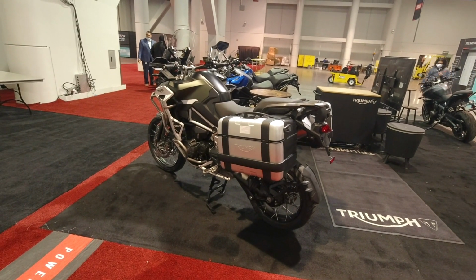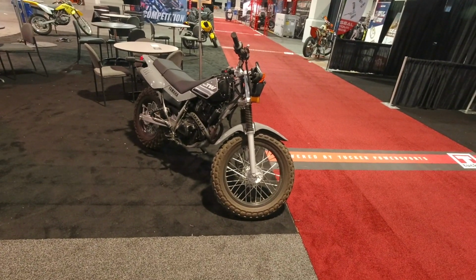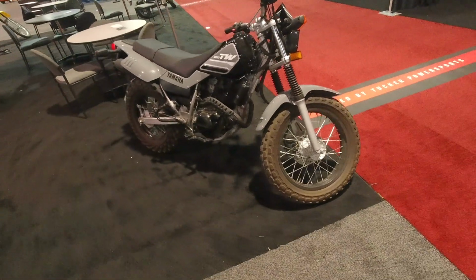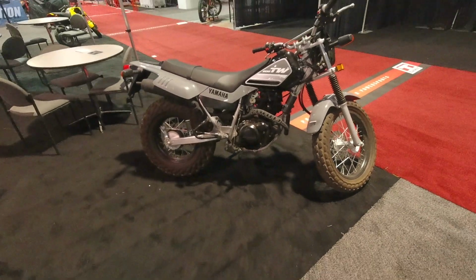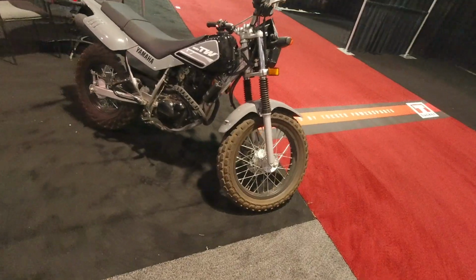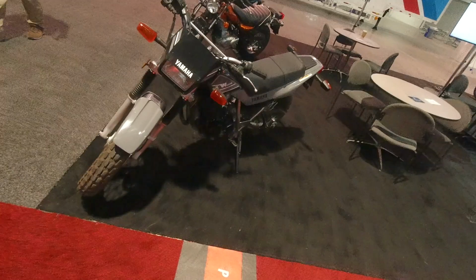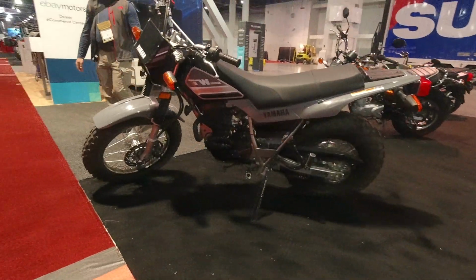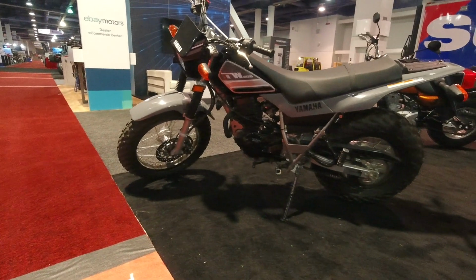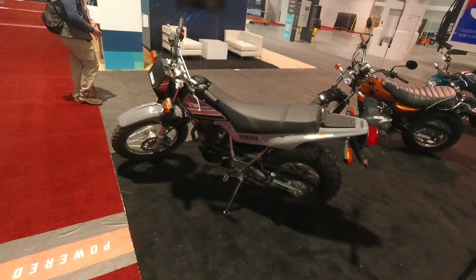I'm still learning. I've always loved these Yamaha TW200s because they got the big fat tires. These things float over sand and snow. I've seen people use them as pit bikes too sometimes. Yeah, they're so nimble, man. They're like little billy goats with the big fat tires. You really can float over some sand and snow with these things. I've seen people use them at the campsites. And they're inexpensive and reliable. I wouldn't mind having one.